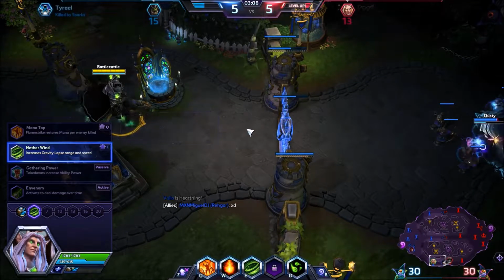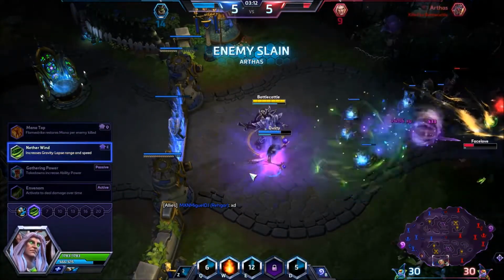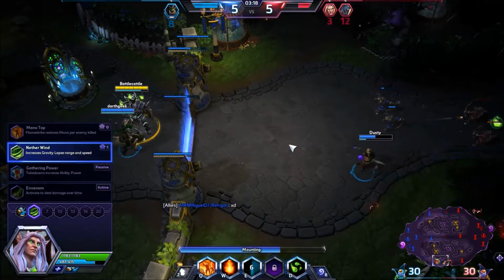Because as it is, normally people can avoid Gravity Lapse because they see it coming. This one will speed it up, so it goes to them so fast that they can't get out of the way.